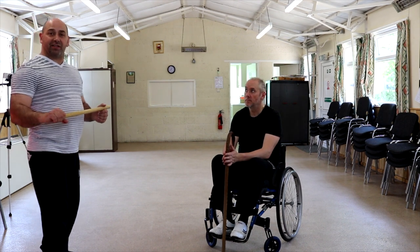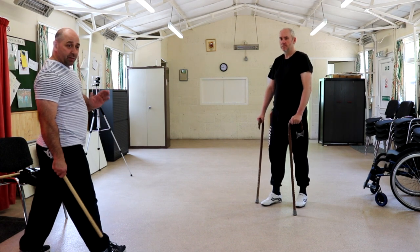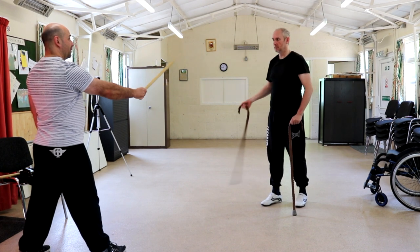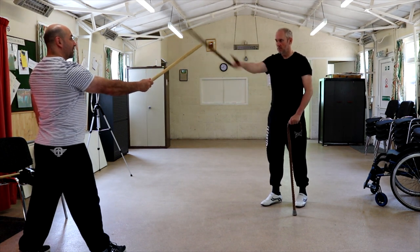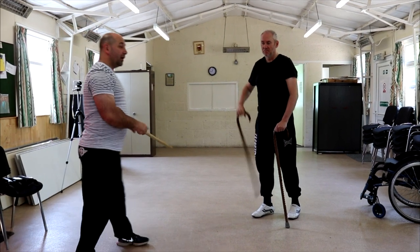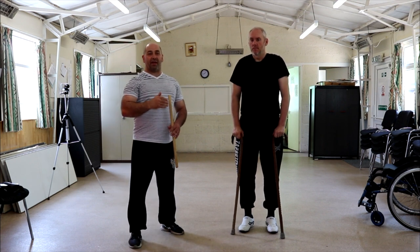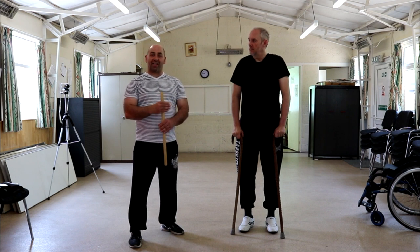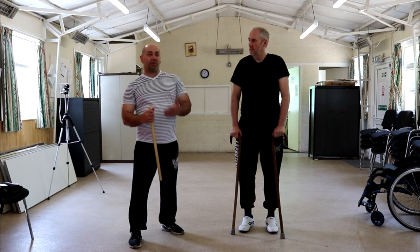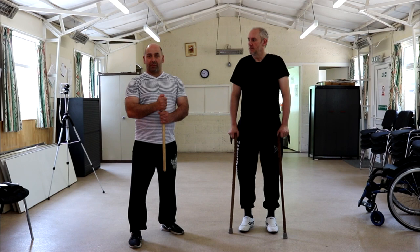I'd also recommend wearing some sort of protective gloves or shielding to protect your hands. It's the same drill but standing — I've got quite a distance away, but it's a good drill to practice focusing your strikes and hitting a small target. I've got a full extension. Nice and slow. I'd recommend using a longer stick. You'll notice on the first couple of strikes he missed — if you miss, keep going. It's something we've seen a lot of people do: they miss and they stop. If you're in an altercation and you stop in the middle of a technique because it didn't quite work, you'll get yourself in a complete state. So keep going — the fifth, seventh, or eighth might hit. You only need one hit. Always practice, keep going, adjust to your opponent.